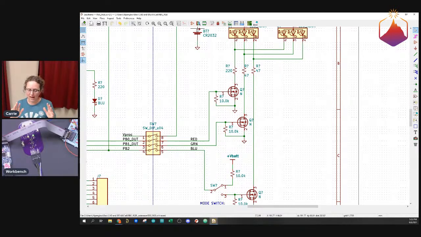By controlling the percentage of time that we tell it to be on or off, we can control the brightness. Let's just assume right now that everything's linear. It's not important for right now.